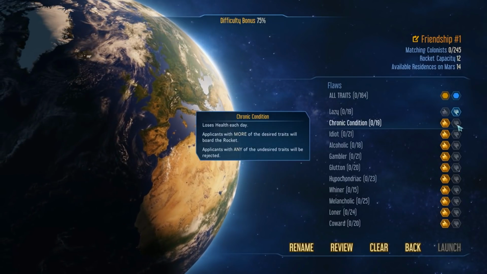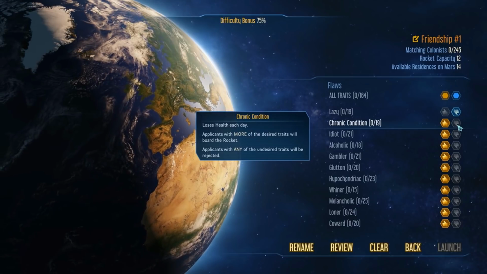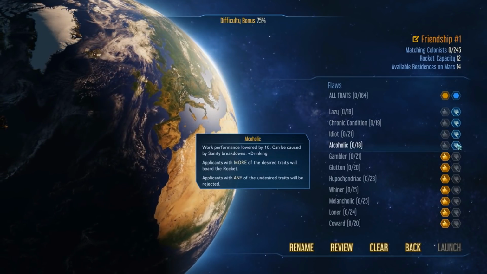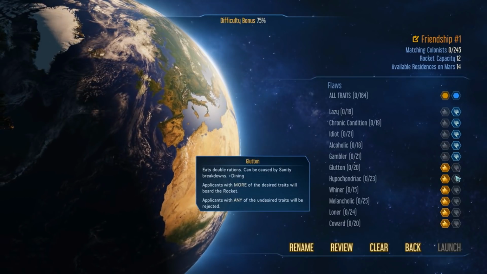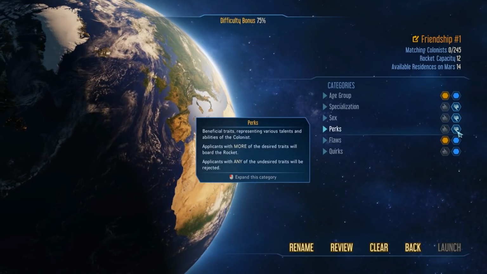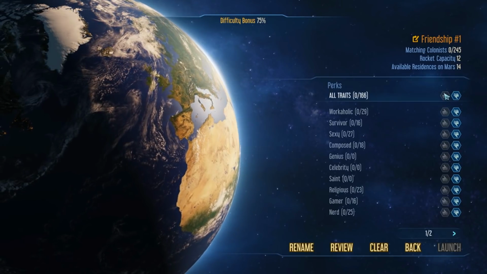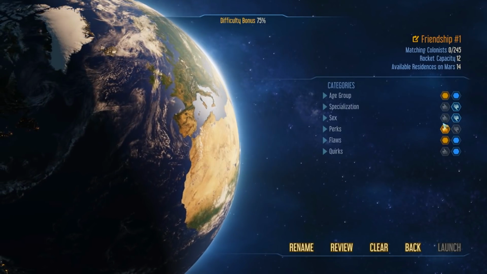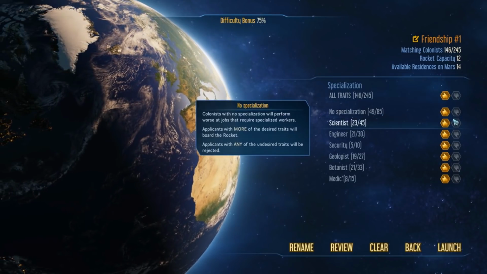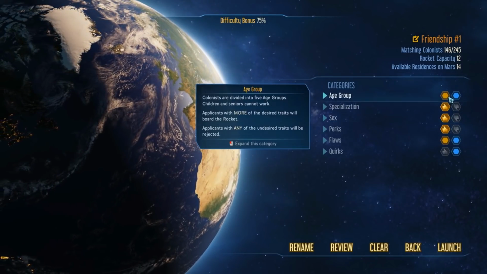no laziness, no chronic conditions. We don't want idiots or alcoholics or gamblers. I don't care about the rest of these, though. We want perks. Everybody's fine. Everybody's fine there.